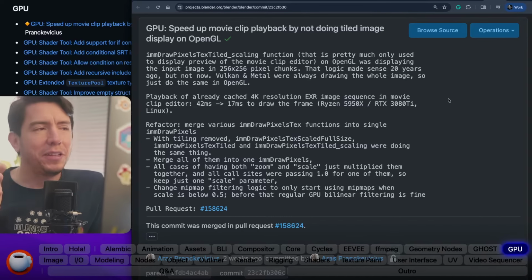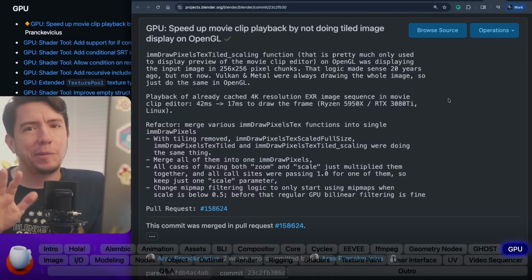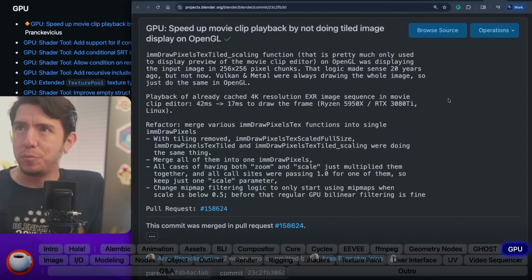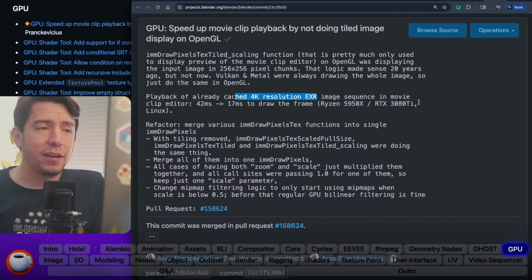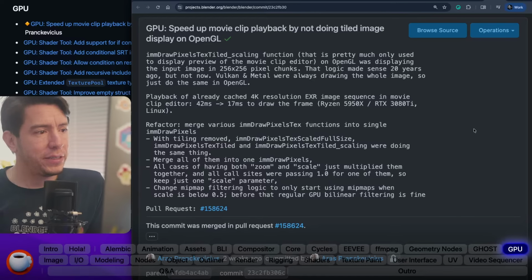Yeah, 2015, maybe. 2.62, when Tears of Steel came out. It's now faster. So playback of already cached 4K resolution EXR image sequences went from 42 milliseconds to 17 to draw the frame. So faster playback.